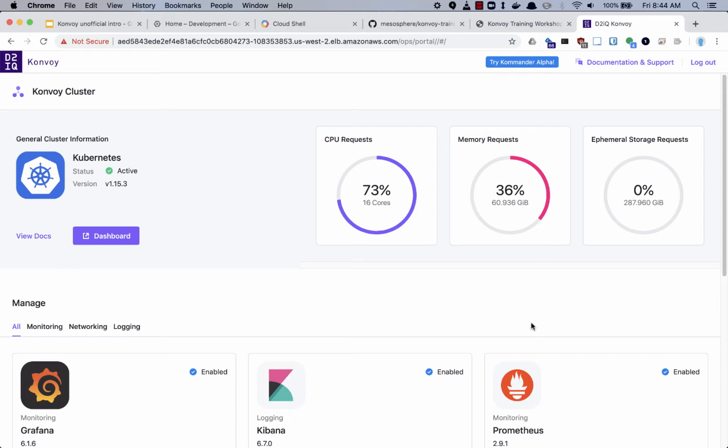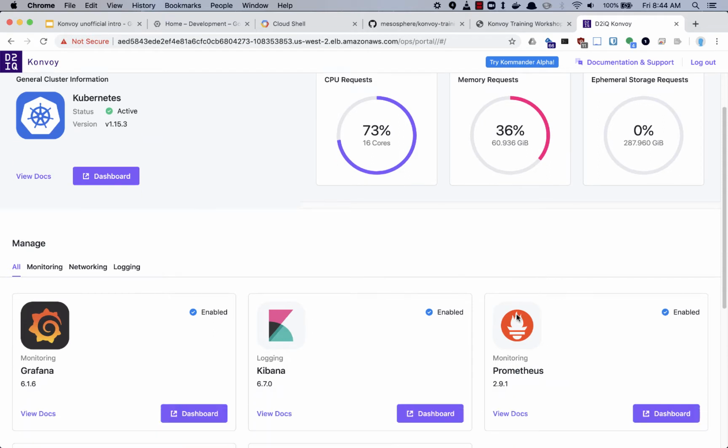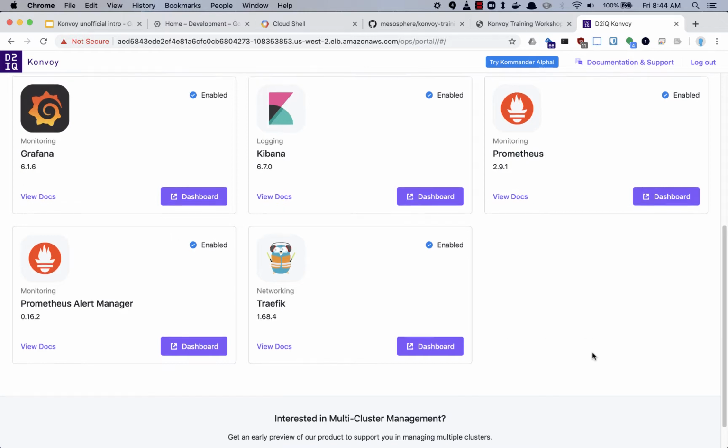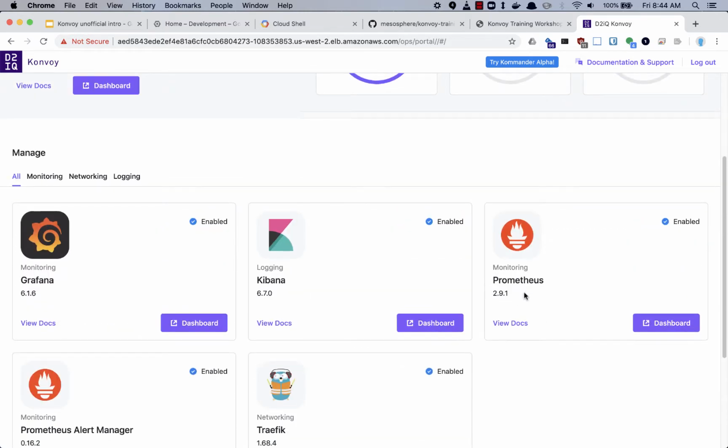Now the services that the Konvoy distribution includes range all the way from low-level components for networking like level 3, level 4, level 7 networking and CoreDNS, ingress and load balancing, all the way up to higher level things like log delivery, logging, filtering, and sophisticated dashboards shown in Grafana. So let's take a quick look at a couple of those.